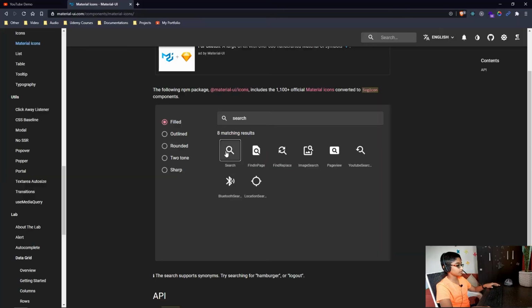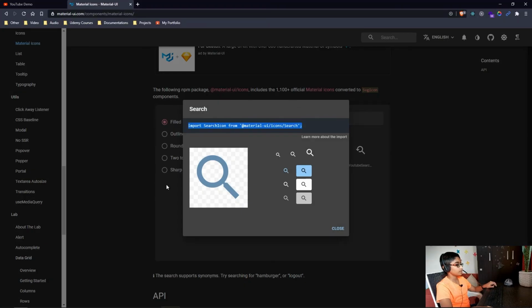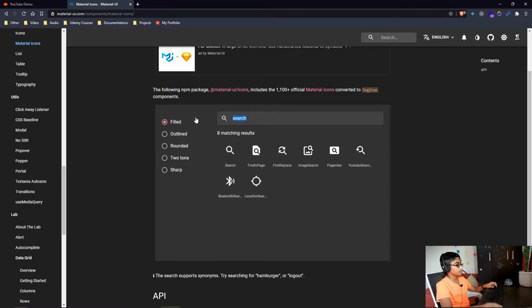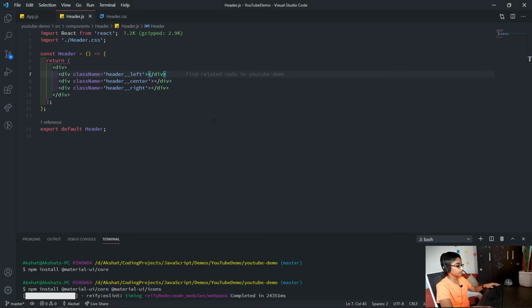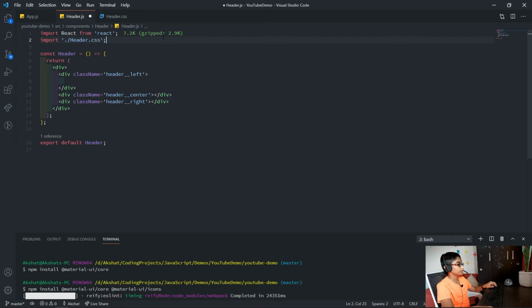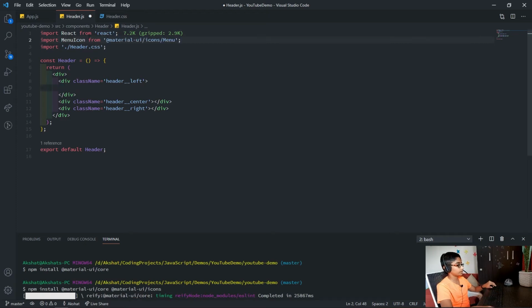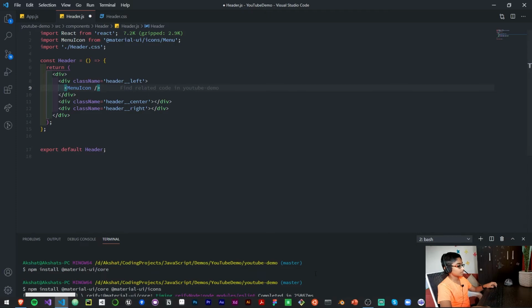Okay, so what I'm going to do is over here, I'm just going to search for menu, because that's what we want to do first. So the little menu icon on the left that YouTube has. So here we basically need to do the import code right over there. So after that, for rendering it, what we need to do is just open a tag and type in menu icon and just go ahead and close it. So that's basically how we go ahead and do that. And here is just going ahead and installing. So let's just go ahead and wait for that.